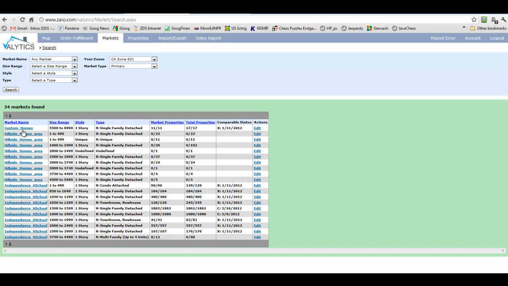Yep. And this hillside thing, that's probably the classic case. There really aren't homogeneous areas up there, but I can try. Would you end up classifying them as unique anyway? Yeah, and I can use whatever code I want here to say, it's unique, and I'm not really going to work with it. I'm not going to look at these each month because there's not enough sales or there's too much variation for Validix to really do its magic and predict the prices.